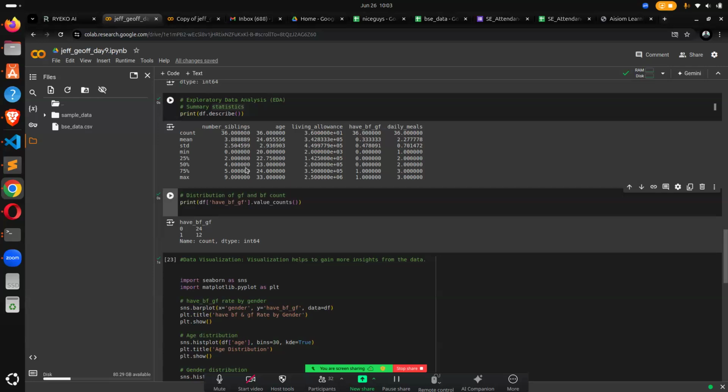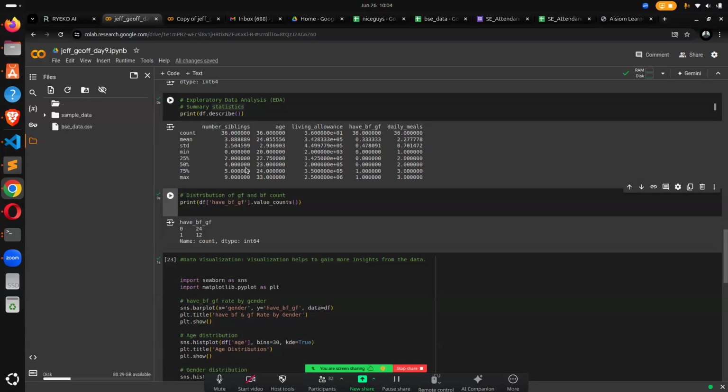So first, with exploratory data analysis, EDA, you look at the statistics. First, you can do the print df.describe to get the mean, standard deviation, and then the maximum values for all the columns. Once you know the mean and the standard deviation, you're able to know the counts. Counts basically tell you how many records are there, okay? There are 36 records in that data set.